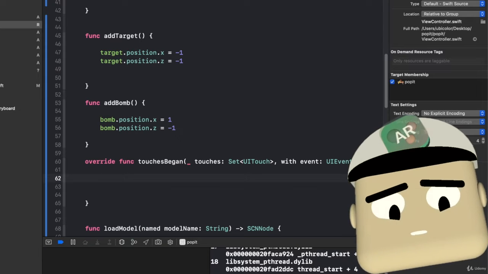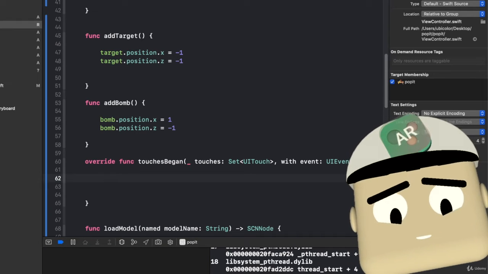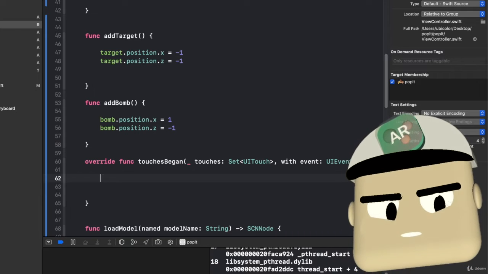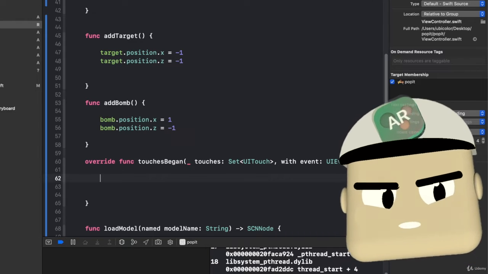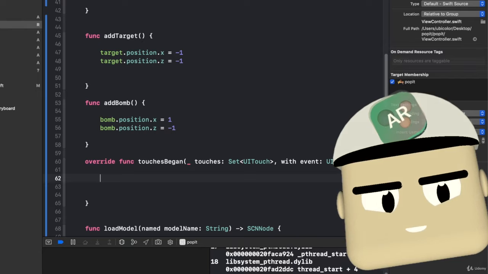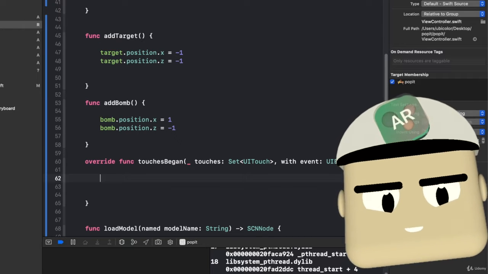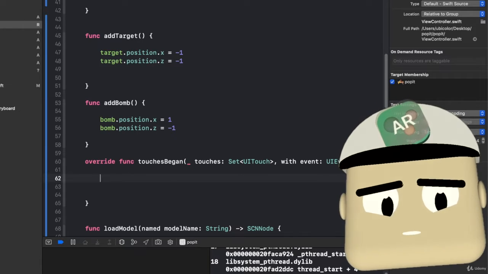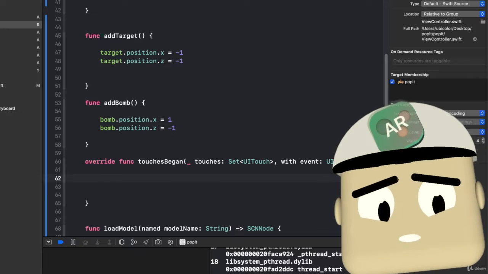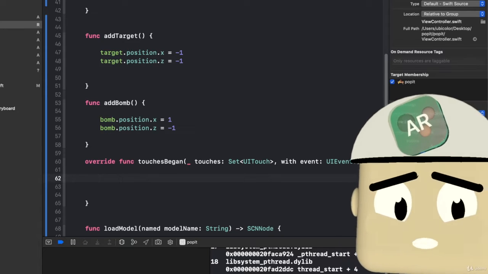I'm going to perform a hit test, but it's going to be an SCN hit test, which means that it's going to look through the scene, and if we are touching a node, we will return the node's name and then do whatever we want with it.